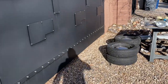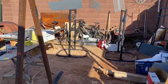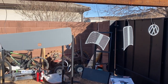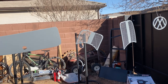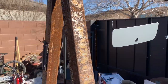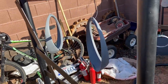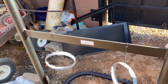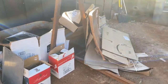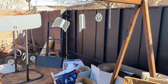But while that is drying, it's dry enough that we don't have time light-wise and whatnot. These are all primered. They're gonna go black, like gloss black, like the interior. So the VW emblems, the interior grill piece, as well as the door here for the glove box, that's actually gonna go body color. But our hardware, our trim bezels around the lights, the marker lamp trim, and the light bulbs are going black. So a little black trim on the outside because the bug's going a medium metallic gray.